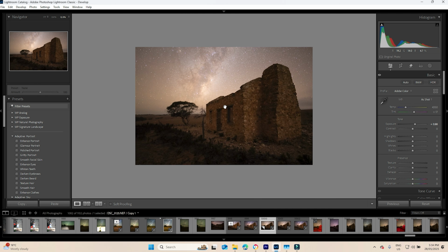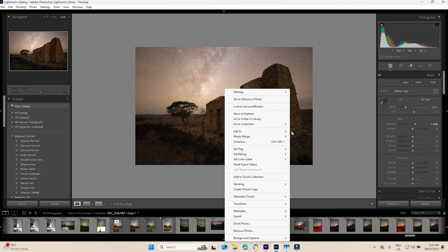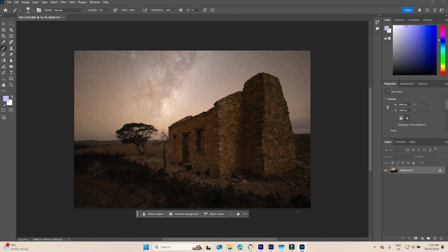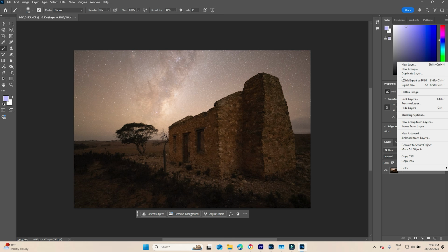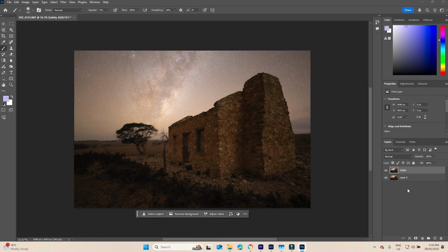So first thing we're going to do is right click and open up the image in Photoshop. So we right click, edit in Photoshop. And once it opens in Photoshop, the first thing we're going to want to do is unlock our layer, right click the layer and duplicate the layer. And we're going to call it safety. The reason I call it safety is just so we can go back to it if we do something pretty bad to the working layer. We've always got a layer to fall back on. So we move our working layer to the top, and then we turn off the visibility on the safety layer.